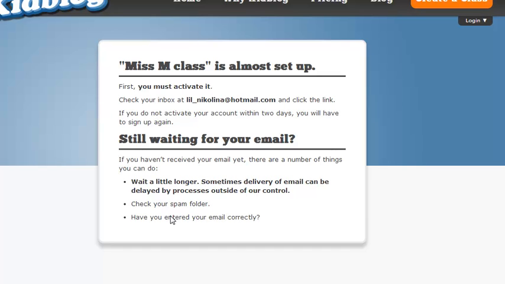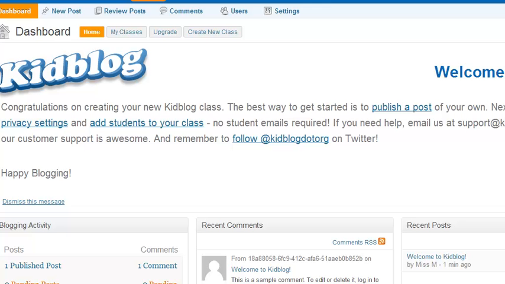It will then get you to this particular page. This is where you check your email to see if you received the activation email. Once you have activated your account, you will see this screen.